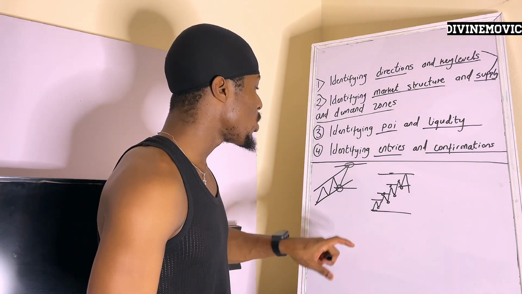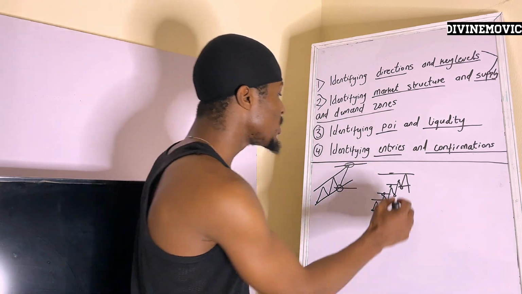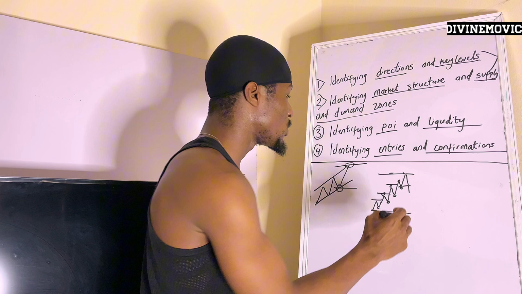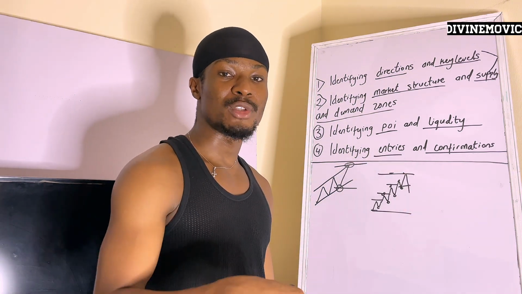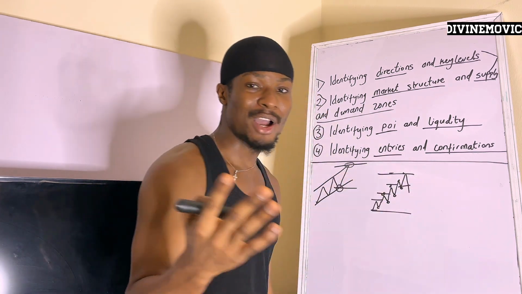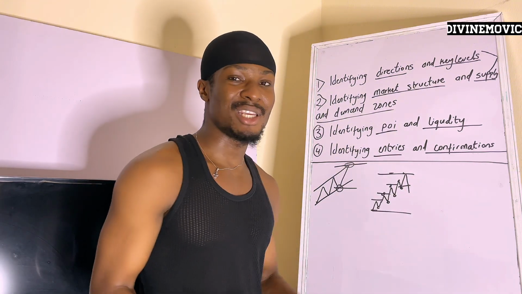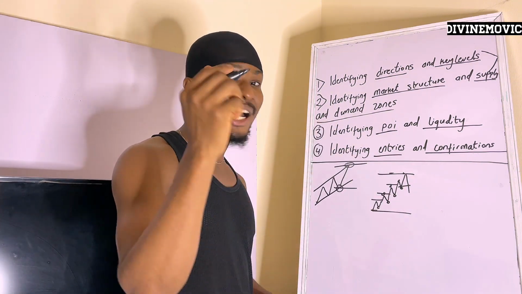Now, remember our goal here is to simply identify market structure and supply and demand zones. Between this low here and this high here, there's always a supply or demand zone that appears at this point that buyers are going to buy from or sellers are willing to sell from. And this supply and demand zone can appear in four kinds. That means there are basically 4 types of supply and demand zone where price gives us: rally-base-rally, drop-base-drop, drop-base-rally, and rally-base-drop.